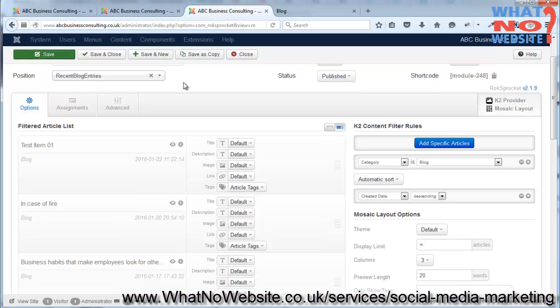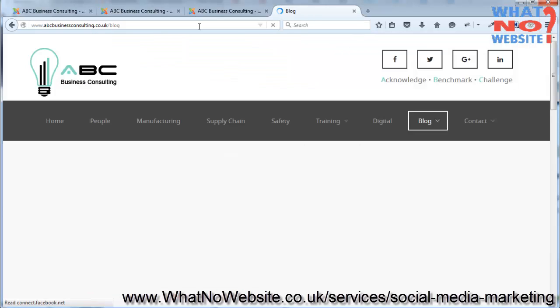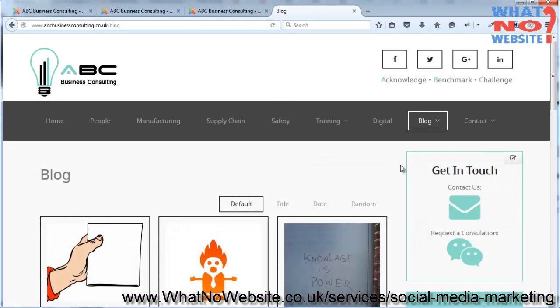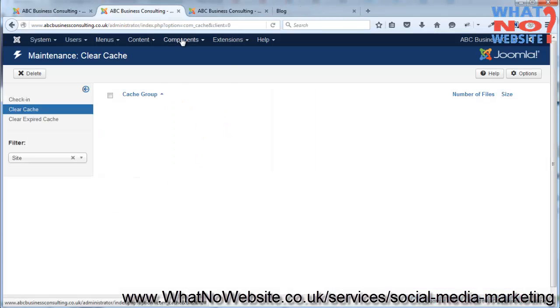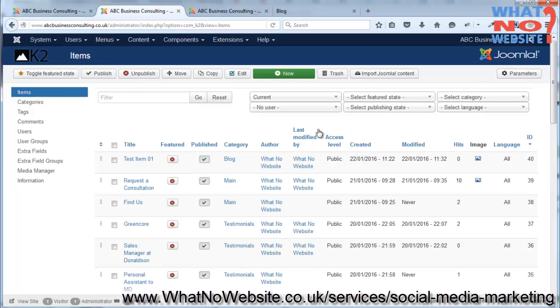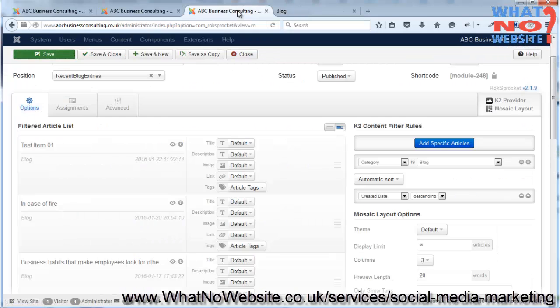Now I might have to clear the cache again, but we'll try it without that. Just try and refresh the page. And there we go. So what it's doing now, this module is actually going into the K2 category for the blog. So if I just switch that category to blog, and pulling out the items in reverse order, so the most recent at the top.